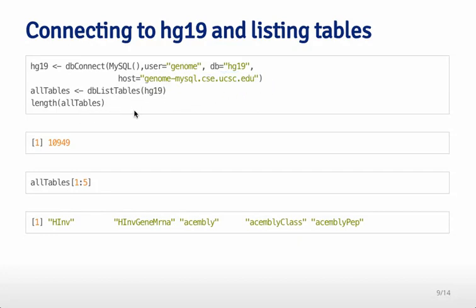And then what we might want to do is see what are the tables within that database. So remember, on a server, there might be multiple databases, and within a database, there'll be multiple tables, each table corresponding to what you might think of as a data frame. So what we can do is look at all the tables that exist in the hg19 database. And if you look at the length of that, in this case, it's very long. There are over 10,000 tables in that single database. So this is one nice thing about MySQL. It can store a large amount of data that we can get easy access to. So if you look at the first, say, 5 tables, you get these tables here.